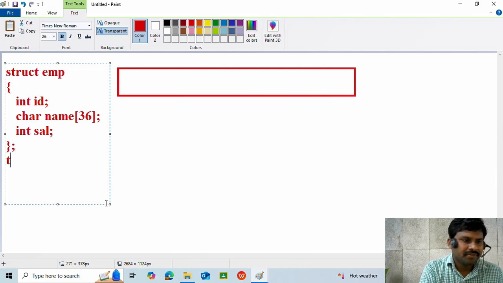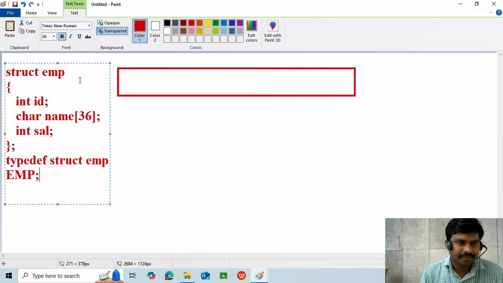So typedef struct emp, capital EMP, semicolon.